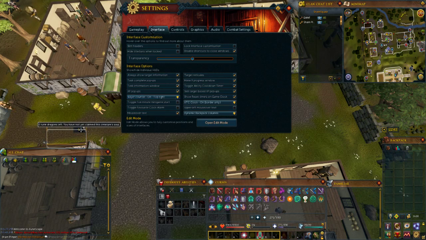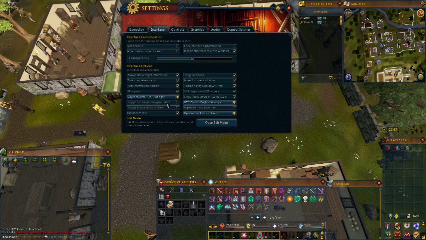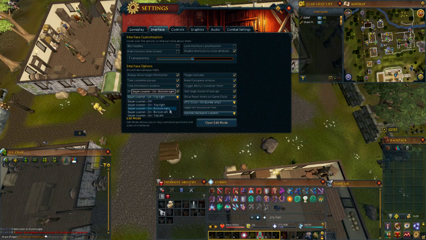Well, when you go down here and move your Slayer interface, you see how it's such a big box, but it's only one small thing you need, just this little rectangle box. Well, what I mean by top right is it's going to put it at top right. So let's say if I want it on bottom right, so now it's going to put it on bottom right. You see that? So top left, bottom left, and so on. Let's keep it back on top right.